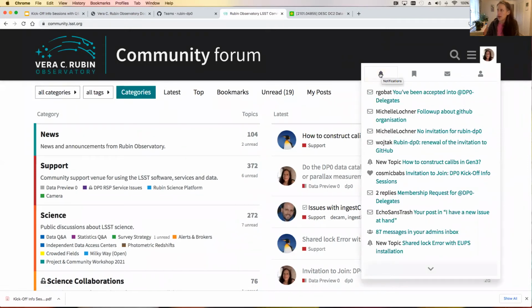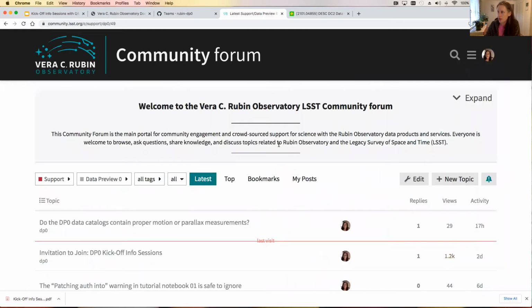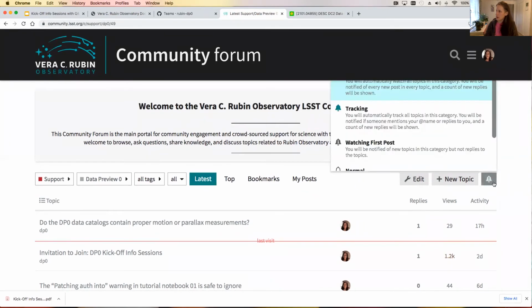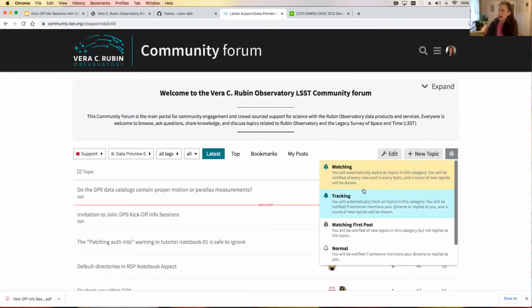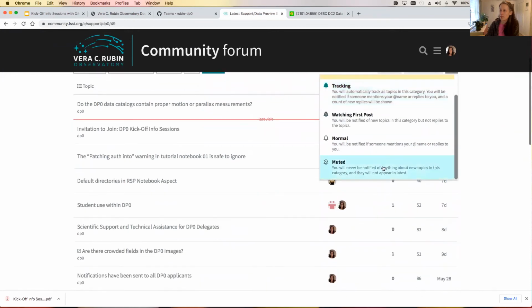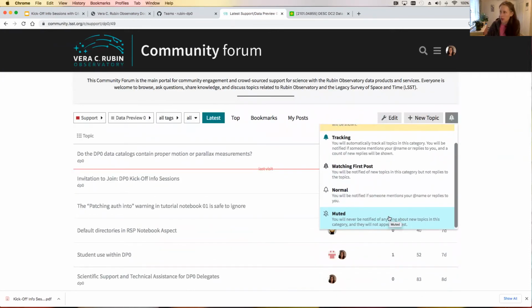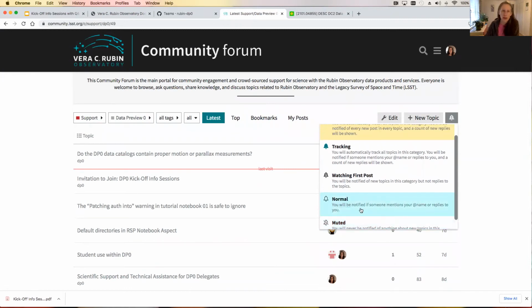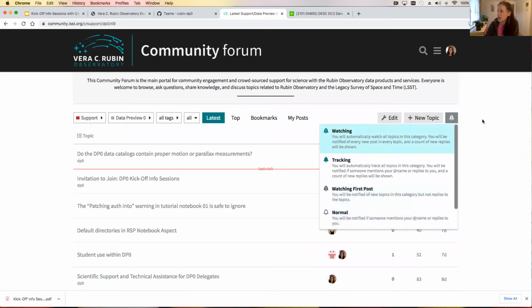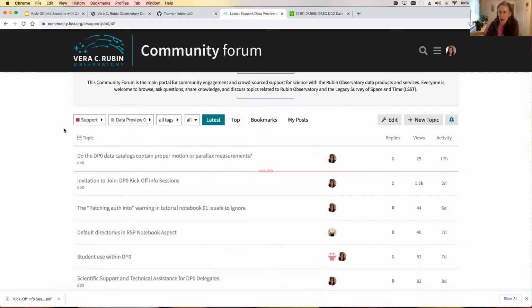For the alarm bell there, that's when you get notifications. You get either a little message pop up in the upper right of your screen when you're logged into the community forum, or you can get an email. And for notifications, you can set what you get notifications about, so what you are emailed about. For example, if you want to get a message every time someone posts in the Support Data Preview 0 category, you can set your notification status for this category using the bell icon over here. You can set it to watching if you want to be alerted about everything that happens, all the way down to muted if you never want a notification from that category. And I think the standard is normal, as in you're only ever notified if someone mentions you by name in a given place. So you can set your notification levels that way in the community forum, which can be really handy if you want to stay engaged.